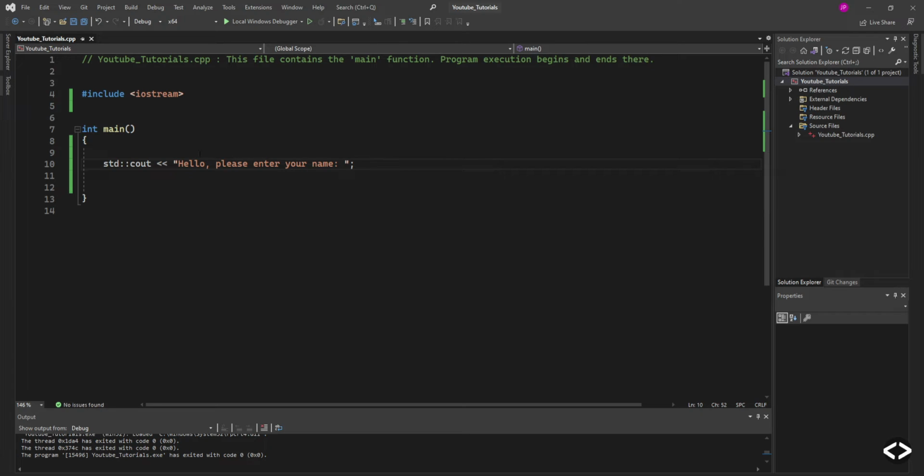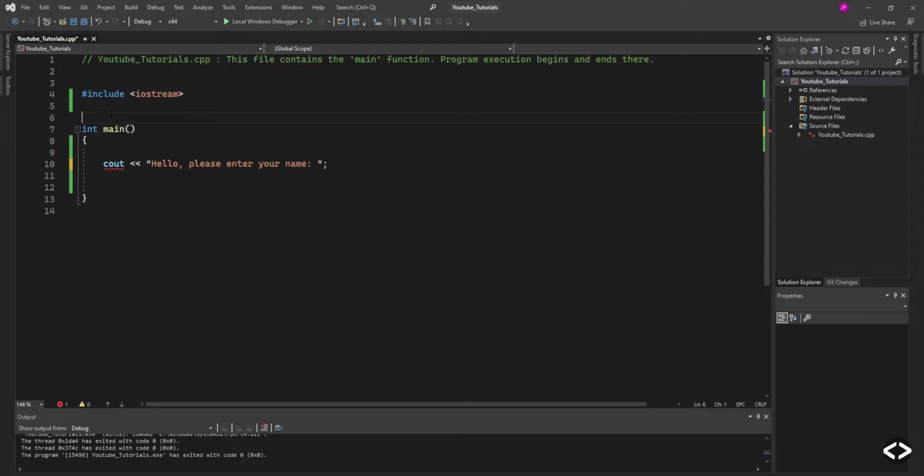Before we get started, let me explain why you might see std written like this. I'll talk about it in a later tutorial, but this is called inheritance. You're taking the cout function, which prints to the console, and you're inheriting from this. For now, this isn't good practice in the real world because you'll probably run into naming conflicts and all sorts of things. But for small projects, or little projects for yourself, YouTube videos, whatever, it's easier just to get rid of that, and then now we have cout.